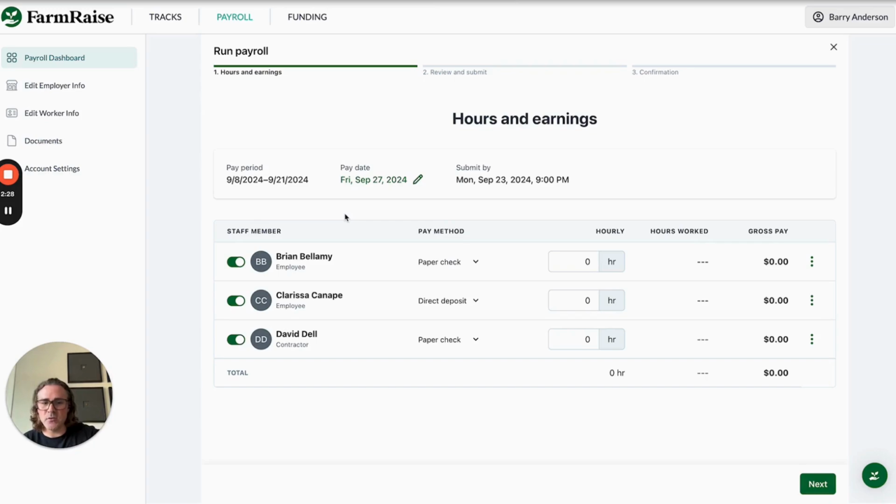And then essentially what I'm going to do when I'm ready to run payroll for the week, you'll see here we recommend that payroll is submitted by a certain time. So in this case, for the Friday, September 27th pay date, we recommend submitting payroll by Monday the 23rd. The reason for that is that it gives enough time to do the draw out of the bank account in order to pay and file the appropriate taxes for both federal and state, as well as make sure any employees that are getting paid by direct deposit can have that money drawn out of your account and then deposited into the employee's account so that it is there by the 27th on the actual pay date. So it's about a 4-day period there.